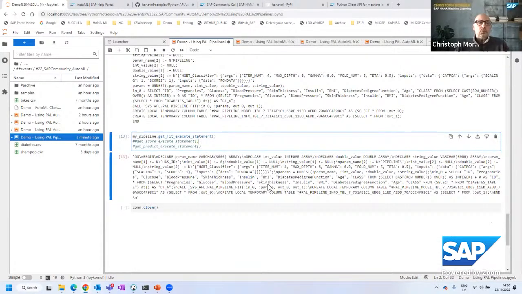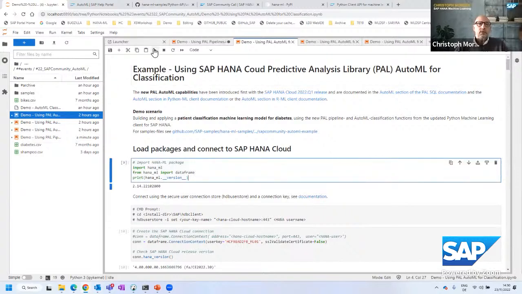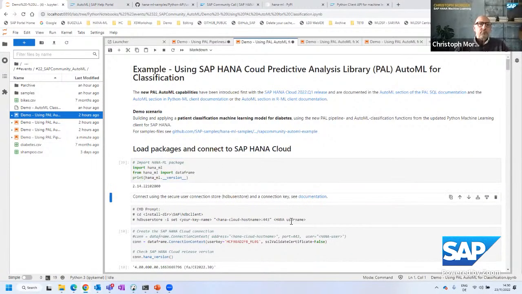Yeah, certainly I could also then use the predict function with the pipeline model as well, which we'll see in the next example. So we're now adding on top of what we've seen, the bare metal, if you want, pipeline functions being used, the AutoML capabilities for the same scenario. So I'm starting over the same way.